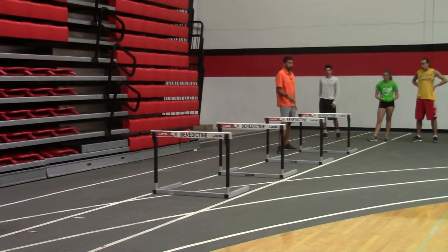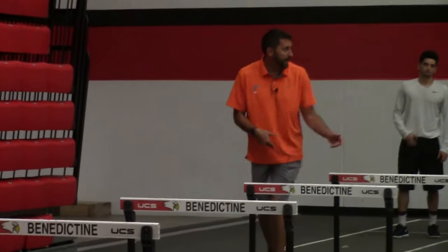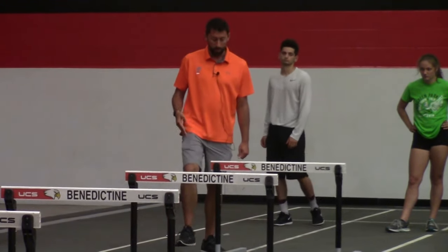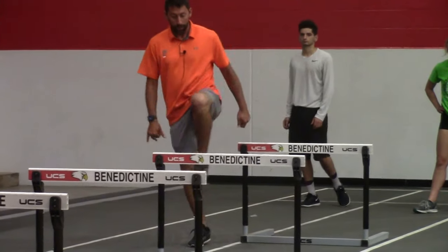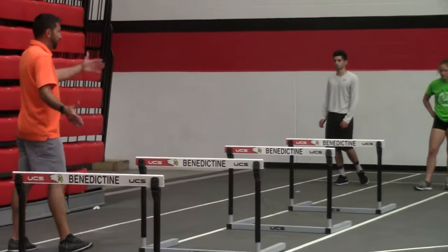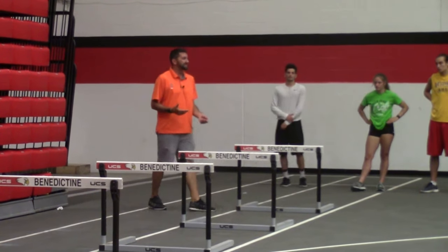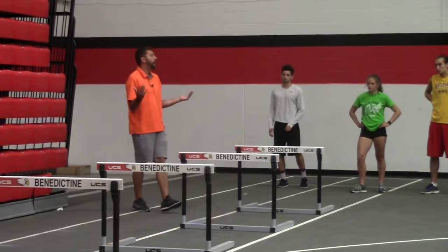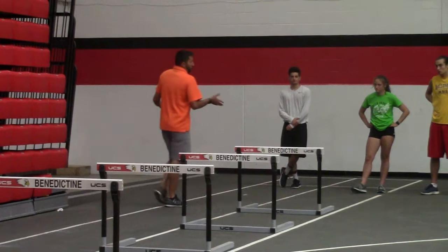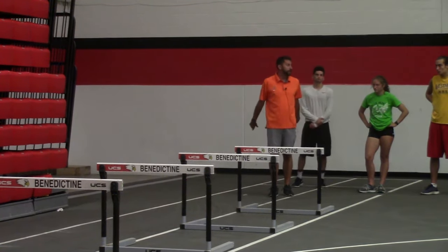Most hurdle coaches stack them side by side, but I want my steps to mean something. One of the biggest issues I see in hurdling is people come off the hurdle and their trail leg didn't go anywhere — they let it just land. But if there's a little space between them and I say you have to take one step in between: land, step, bring it over, land again. So we're moving and covering more ground. It's especially good for somebody struggling to three-step who has the speed to three-step — it teaches them not to waste steps.